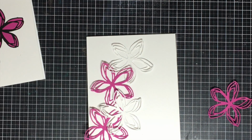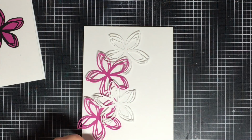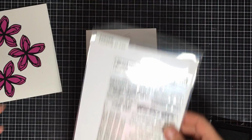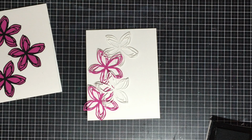So I'm also arranging it where some petals are under the others so that you get nice pink-white contrast. And I thought about adding other flowers, but in the end I decided to add one more pink flower, but I did that off screen, and I only did that because I got a little black smudge on the top of my card for whatever reason that ended up happening.